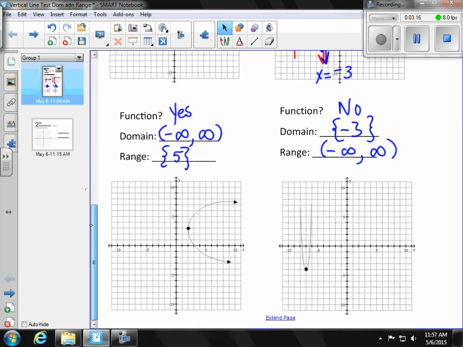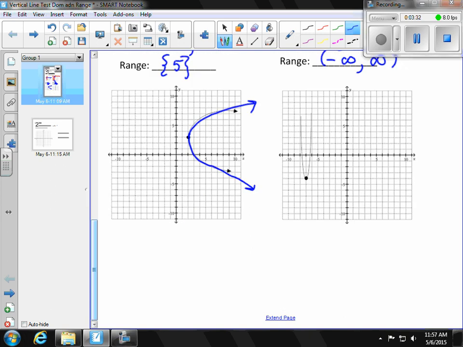We're going to look at two more graphs. This one is kind of like a parabola that lies on its side, okay? And as it opens up, it kind of extends in both directions. So this one, is it a function, yes or no? If I go back to my red ink and I draw a vertical line here, there is a vertical line that crosses my graph in more than one place. This is not a function.